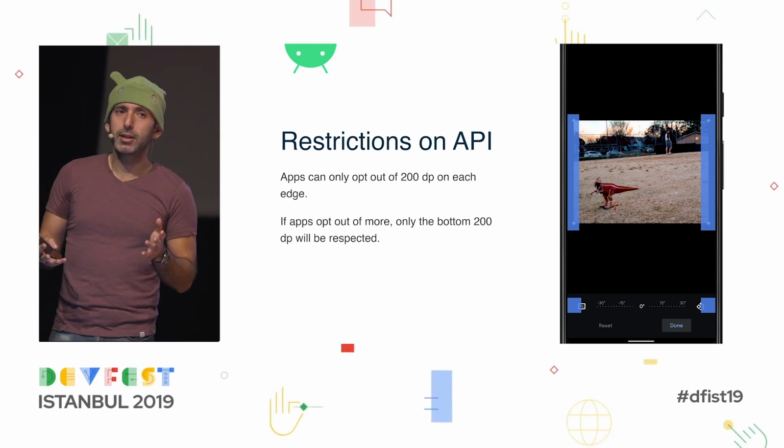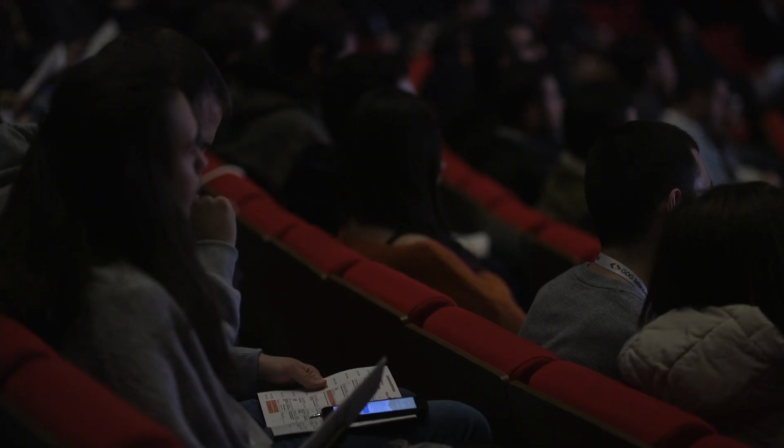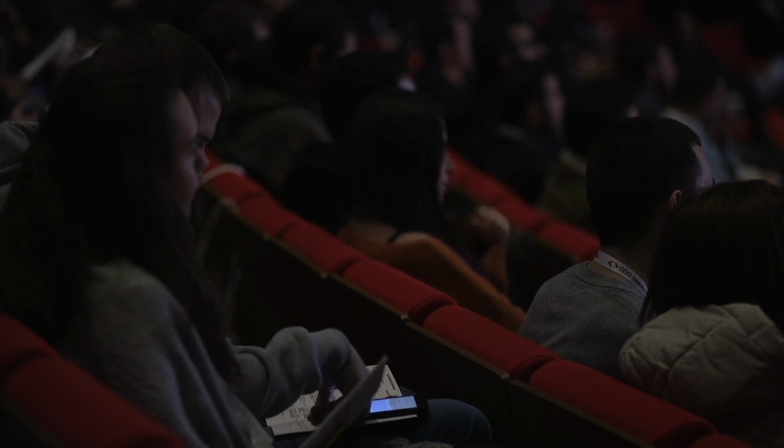It didn't take long to figure out that was a very bad idea, because if you don't have restrictions, developers can easily opt out the whole edge from going back. Again, this is a very bad idea because you're creating inconsistency with the system and with other apps. Your users used to go back in other apps, but they cannot go back in your app. And this is definitely not good.